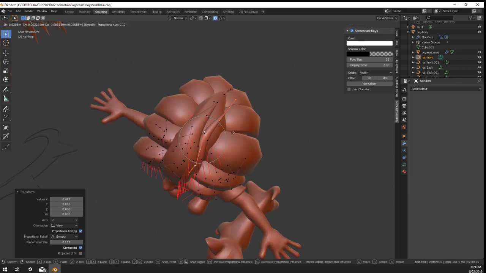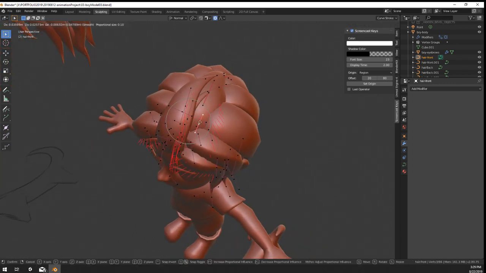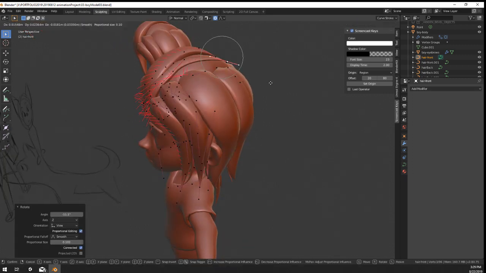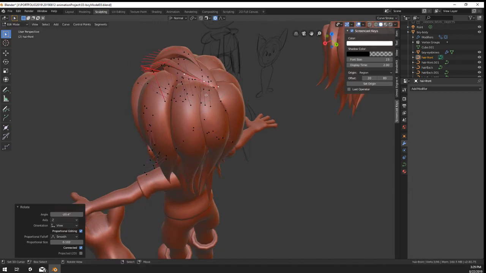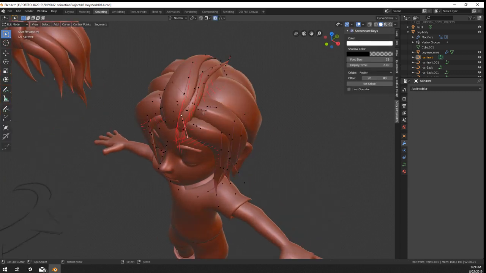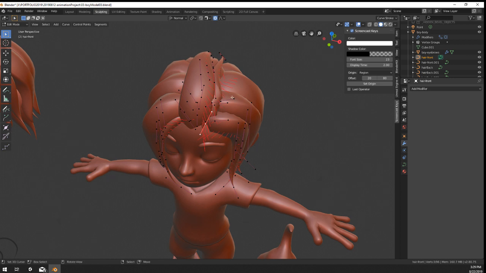Press Alt S. Bring it forward. Oh. Just hold it like this. Looks pretty nice. Oops, not Alt T. Shift T, no, Alt T. What?